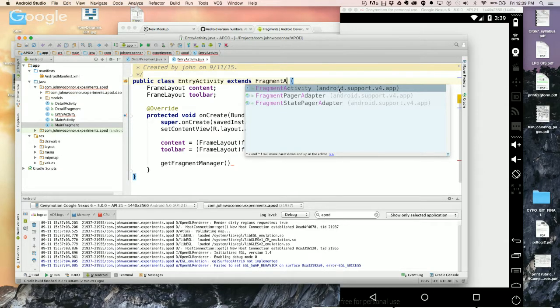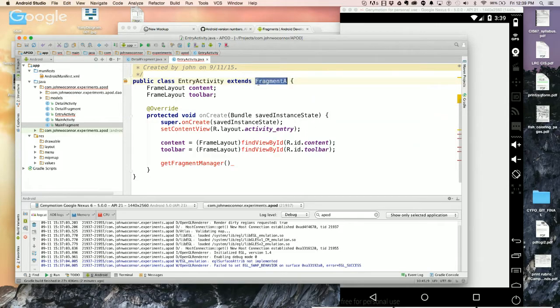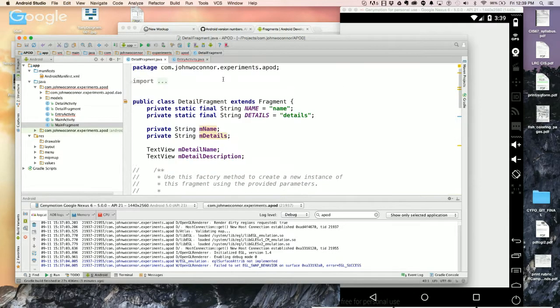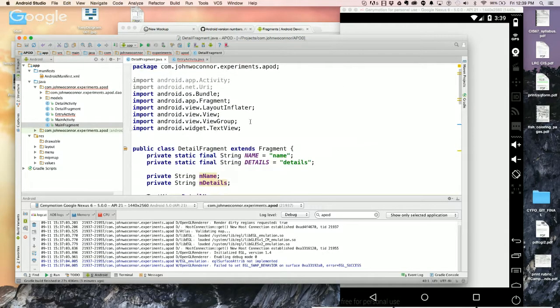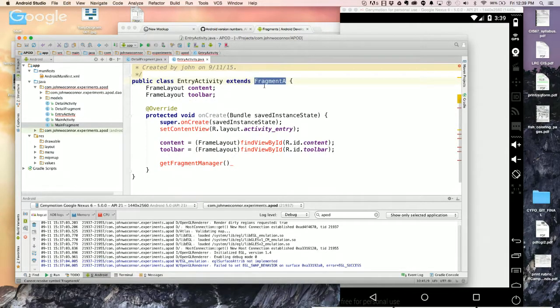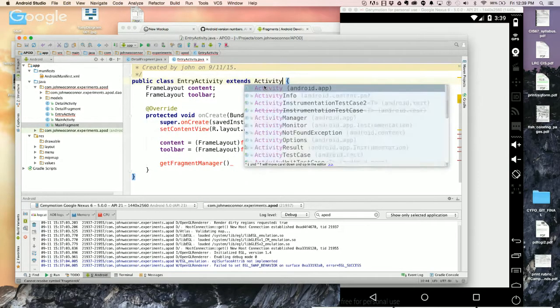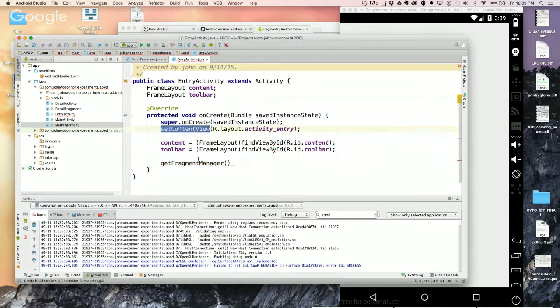You don't need to use fragment activity unless you're using the support libraries, then you do. Because I imported not the support version of the fragment, but just the regular old fragment here, I don't support behind Android 4.0 anyway. So I'm okay with just leaving it as an activity. It's a little simpler for now, so that's what I'm going to do, right?